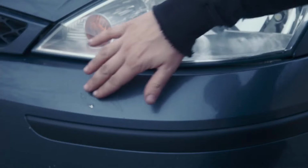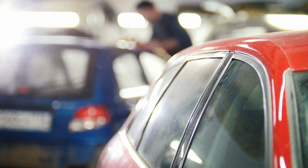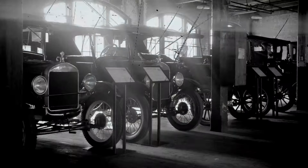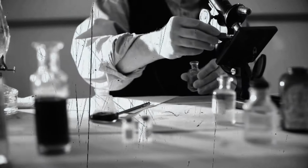The science behind scratches has been revealed. This discovery is the reason cars around the world suffer from dull-looking paint, rife with swirl and scratch marks. Henry Ford began this discovery in the early 1900s when he found that traditional paint took far too long to apply, holding up the assembly line in his car production. He helped invent a resin layer that could be applied in a few hours instead of days.